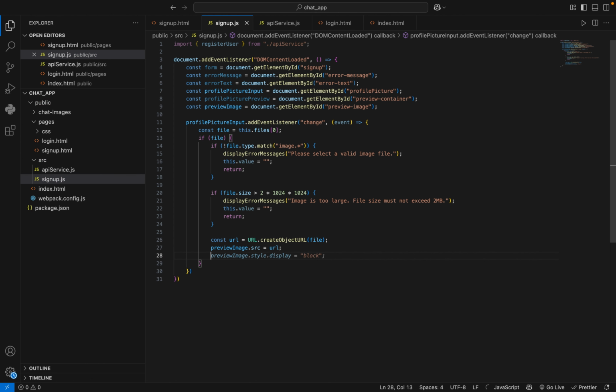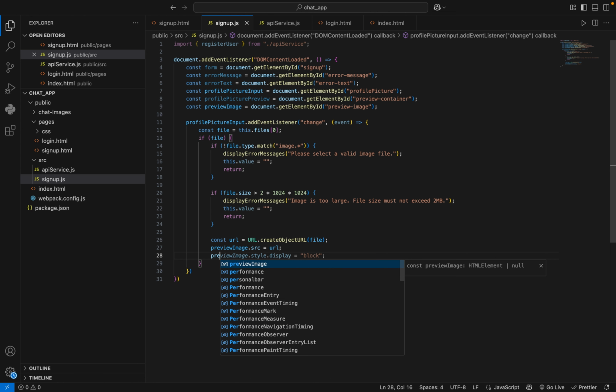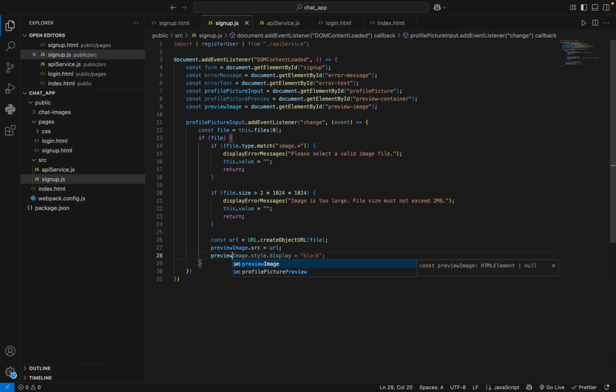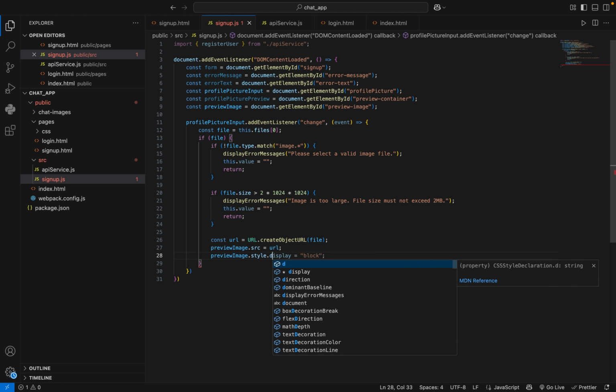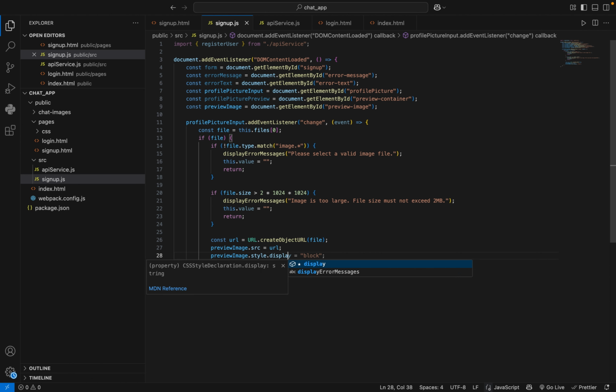Then we want to set the preview image container style to block, to display it. previewImage.style.display equals block. Else, we want to set the preview style to none.